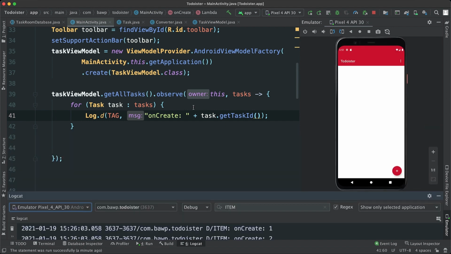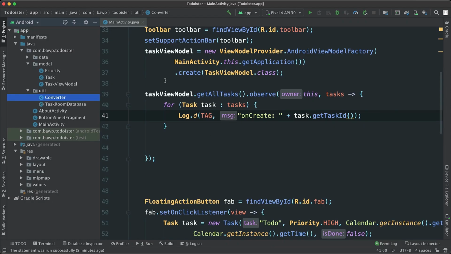So what we have left really is to start putting together the user interface side of things. When we click this add button, something will pop up. In this case, our bottom sheet view fragment will pop up, and then we can add things. And when we say save, we're going to start seeing a recycler view showing all the information. Now it's all about just mechanics, but at least we know that the underlying architecture is set up for us to work on the user interface without having to worry about a lot of things. Very good. So that's what we're going to start doing in the next videos. Let's start with our recycler view adapter, because that is the central piece.